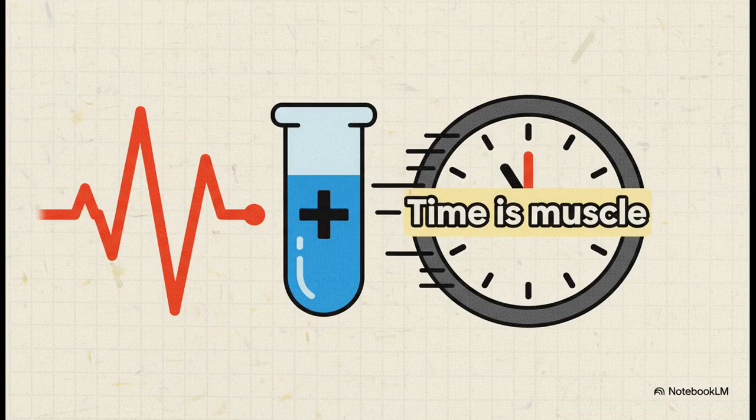The EKG shows ST elevation. The troponins come back positive. It's confirmed you've got a STEMI on your hands. There's a saying you need to burn into your brain. Time is muscle. Every second that goes by, more heart muscle is dying. So what are your immediate number one priorities right now?